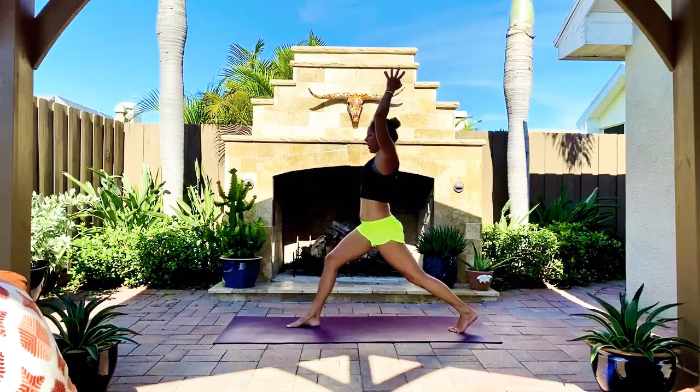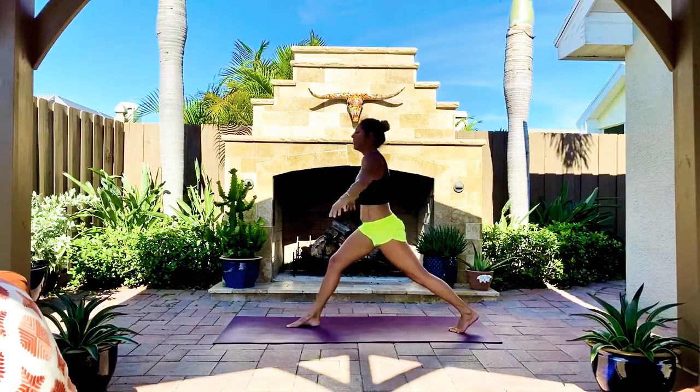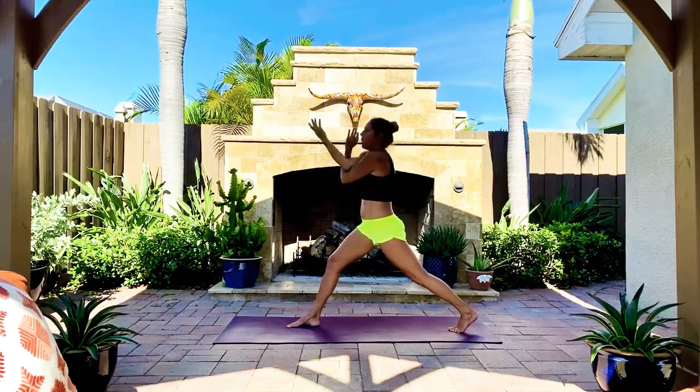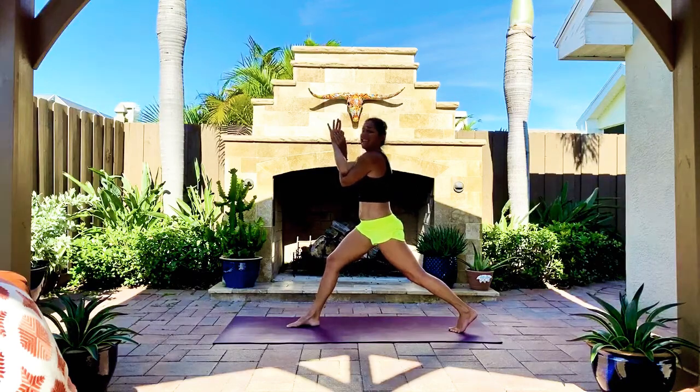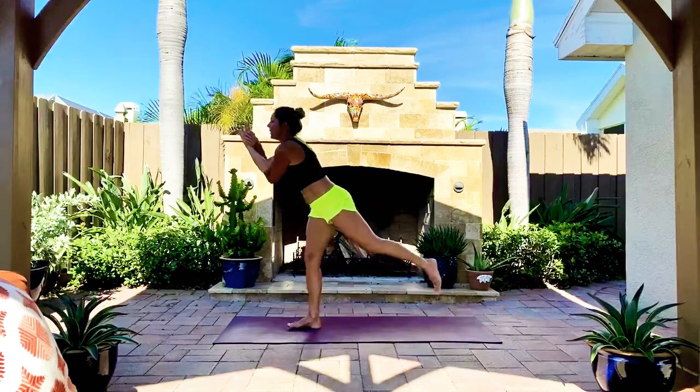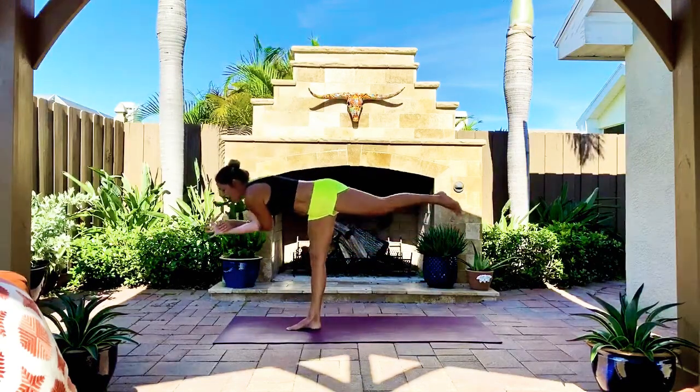Exhale, right arm under left arm. I lied, left arm under right arm. Eagle arms. Modify, give yourself a hug. Let's go. Inhale, standing split, eagle arms. Inhale, push to the right leg, lift left leg up. Exhale, upper body comes down.